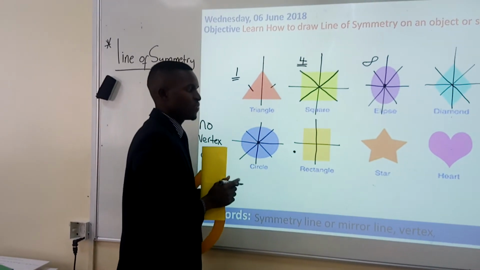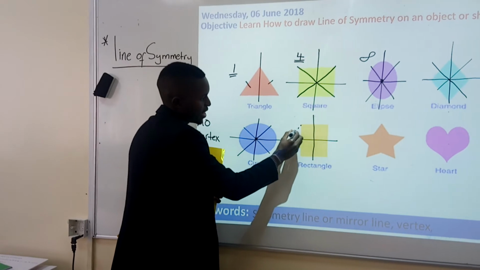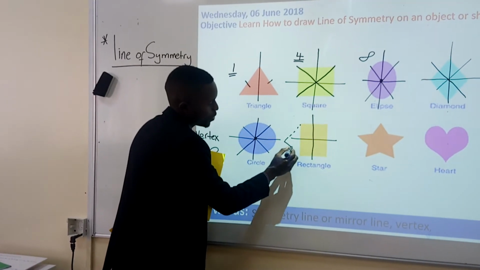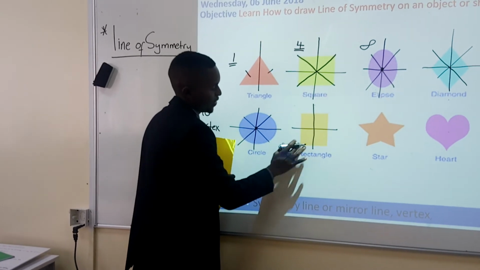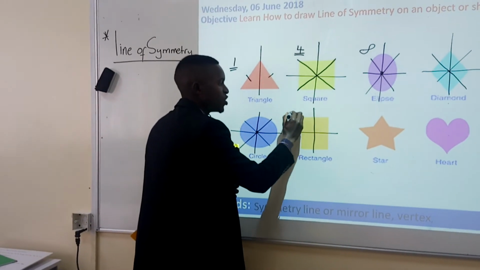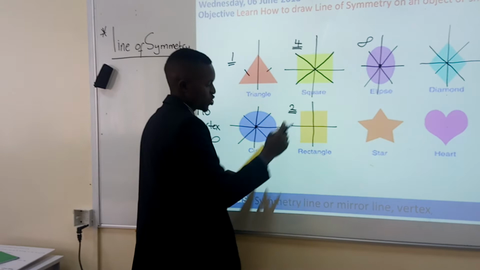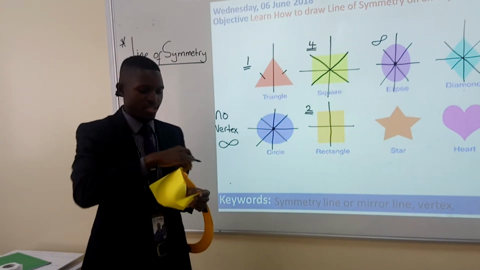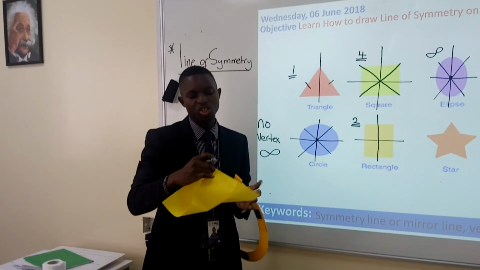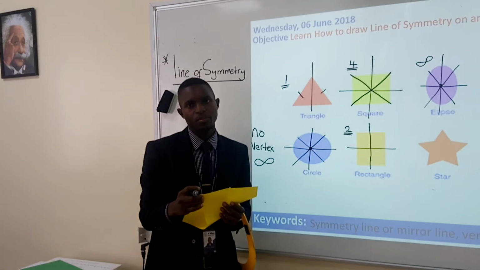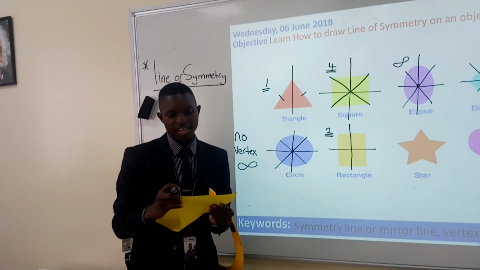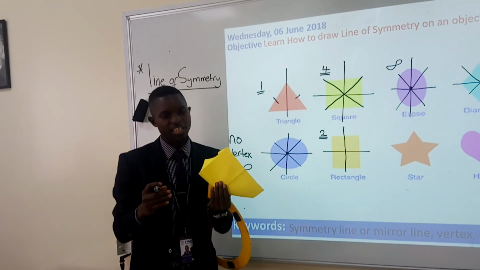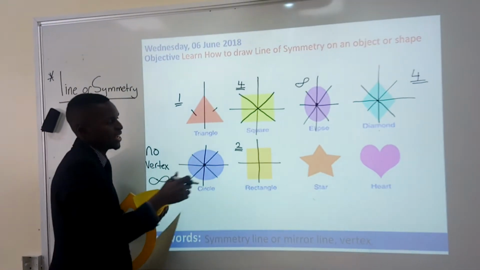But it will not give us a vertex, because this line will be like this, and this other one will be matching down this side. So it won't give us a vertex. So the rectangle has got 2 lines of symmetry, because you cannot move this side to this side. It won't give you a very good shape. As you do the practice through the colored papers, you can see that you won't get a shape through a rectangle from this end to this end.